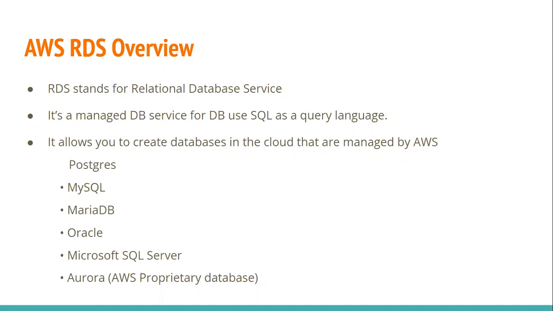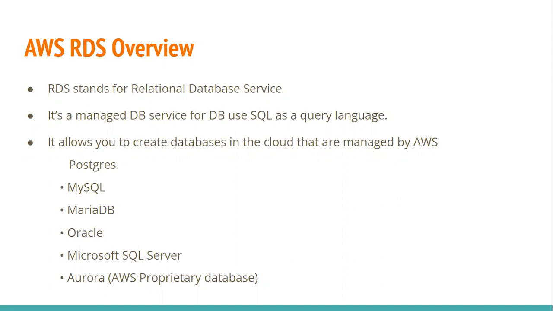There are many database services you can use, including on your organization's premises, but it is managed by AWS. The options are MySQL, MariaDB, Oracle, which also has good database services available in AWS, and Microsoft SQL Server. Then there is AWS Aurora, which is a proprietary database that can manage high input and output queries. For that scenario, you can use AWS Aurora.